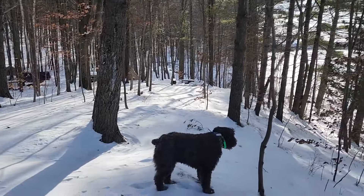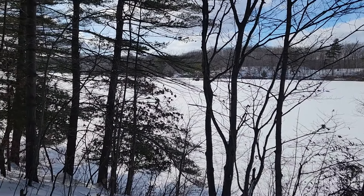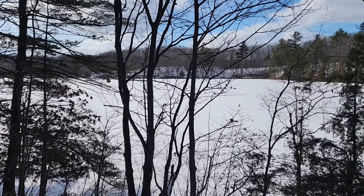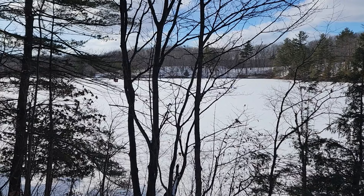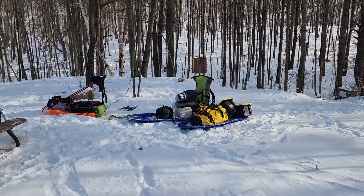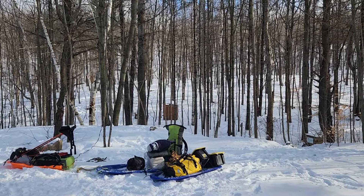Unfortunately we've got some neighbors down there and they're pretty loud, which is too bad. They cluster the campsites here so you can't really go anywhere you want. The park is vast but you have to stick to these designated sites. Just getting the site ready here, doing some shoveling. Loading the gear - there's the outhouse down there.